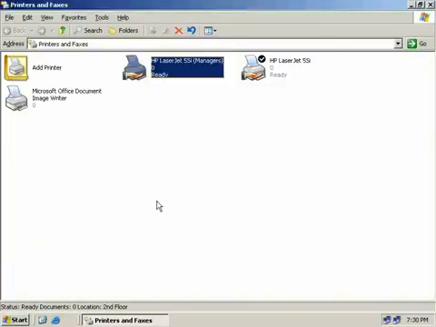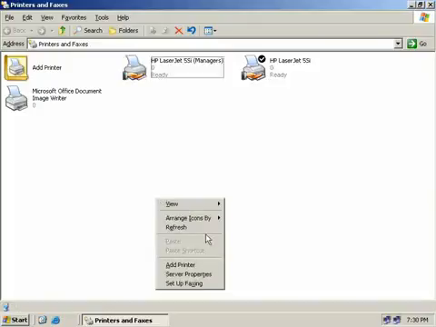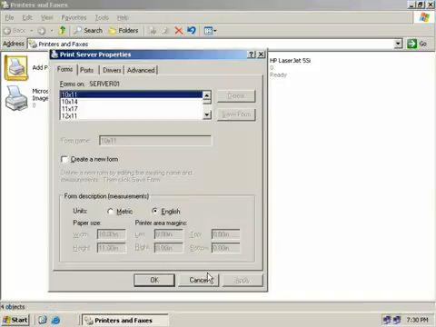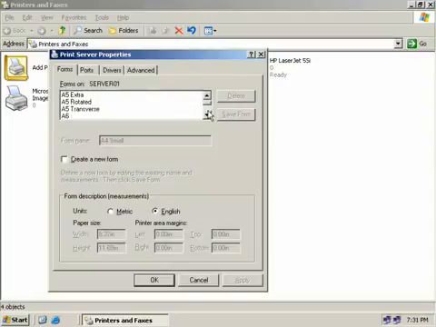Okay, we'll cancel this for now and we'll right click in our printer window and select Server Properties. Now this is where we can set up forms. Forms are used to define the standard sizes for our paper, our envelopes and our transparencies. Here's where we'll see a whole bunch of standard international sizes for things like A4 and A5 and A3 and so on. Now if you have some specific size stationery that you use for your company, let's say it's a unique size, you can configure that here.